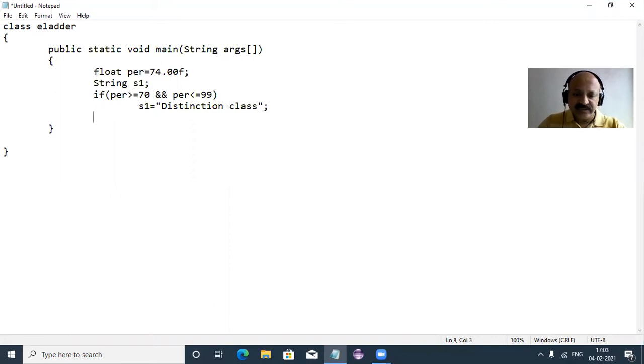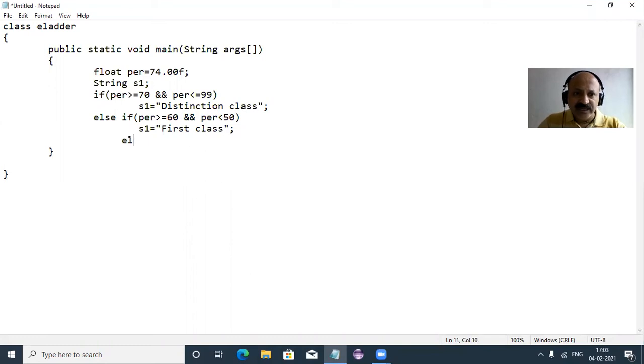Now else if, again a condition: percentage is greater than or equal to 60 and percentage less than 70. You can define your class, and you can also apply grades like A plus, A, B plus, C, or that type of grade. Here I decide my condition; you can apply your own. So this is first class.